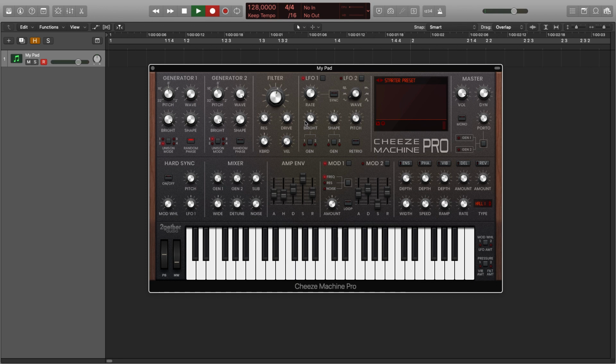First, we'll be modulating the brightness of generator 1. To allow some room for modulation, we'll turn down the brightness, which is currently at full. LFO's rate is adjusted here freely in Hertz, or it can be synced to project tempo, then it's displayed in beats. 1 beat corresponds to a quarter note.